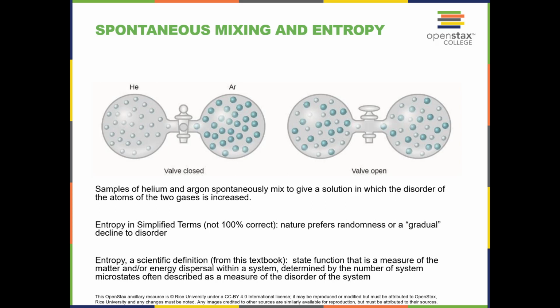So if the paint starts to crack, that's just one possible disordered state. But it's not very likely, statistically speaking, that the cracked paint is going to turn back into the perfect paint. So what happens is it gets more and more cracked, the wind blows it off, whatever the million things that could happen, and the house falls into disrepair. So generally speaking, nature prefers randomness, and entropy is a gradual decline into disorder, or the preference for randomness.